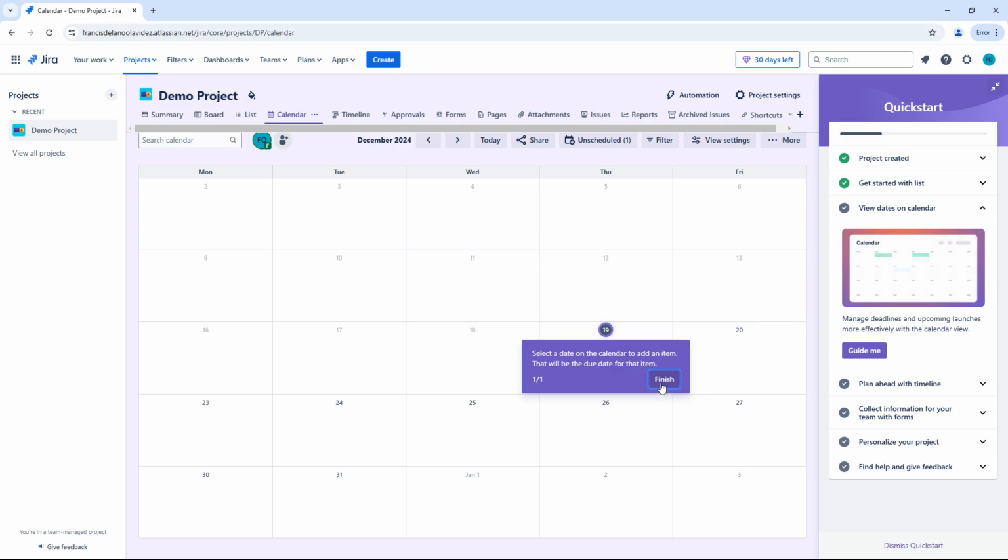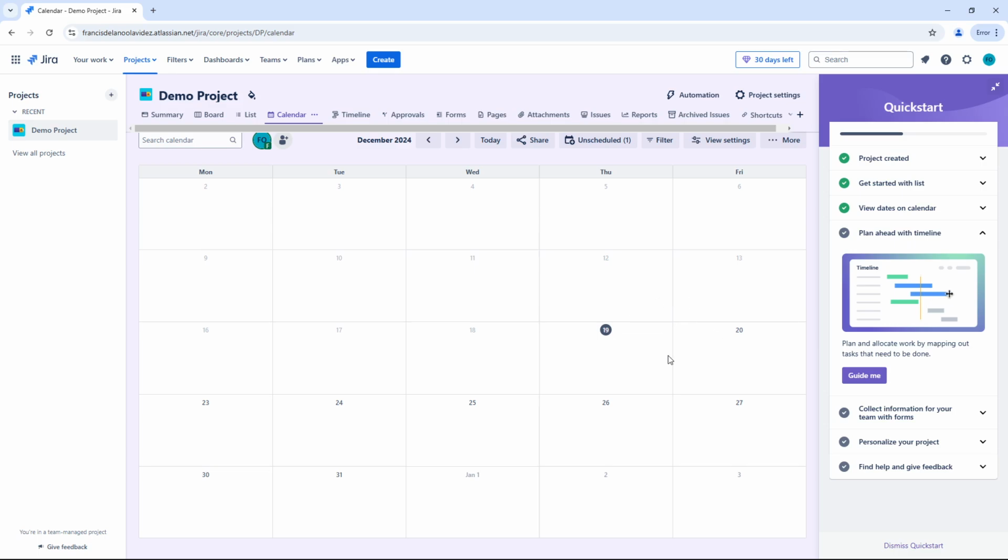That will be the due date for that item. So this will be easier if you want to already set a specific task or item that's due on a specific date. Then if you click on the date, of course, you can just already set the due date on that specific date.